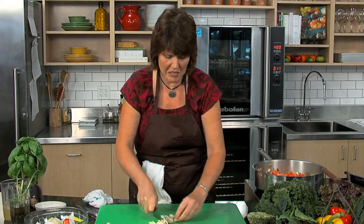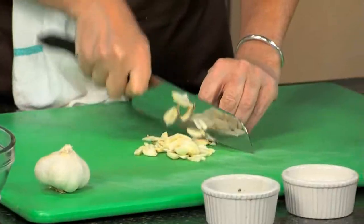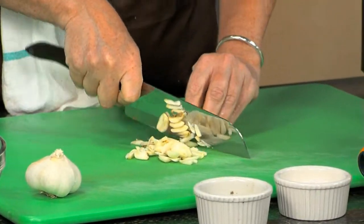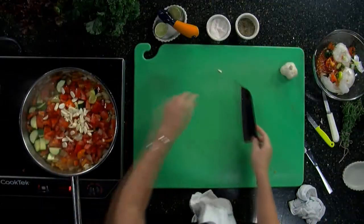I think you can buy garlic sliced. I know you can buy it already minced. I've seen it sliced. Or you can buy the whole cloves already peeled, which I have to say I love that. That makes it really handy, really easy. You come home from work, you want to cook something fresh, something delicious, make it easy on yourself. Do what you need to do to make it easy on yourself, but think about trying to keep it fresh and wholesome. Gonna go ahead and put that in there.